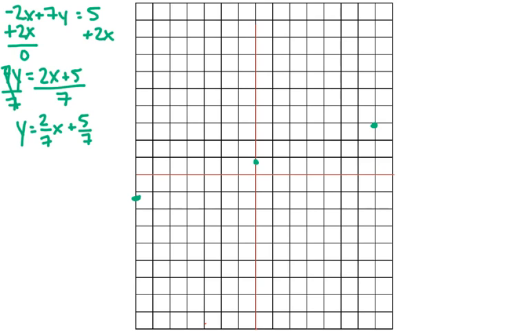So now I can connect these points on my graph and create a really nice line. So there's my line. That might be the straightest line I've ever made without a ruler. And now we need to see where the other equation is going to cross this line because that's going to be the solution to this system of linear equations.